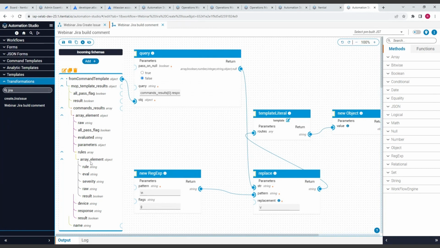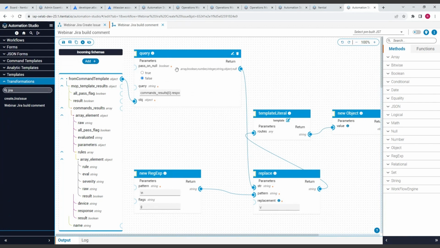We get a lot of that from Operations Manager as we start to test, and we can see the data, just kind of like what we did with the create issue. And I said, aha, we need to pull that object.id or object.key and extract that. That's kind of what we're doing here as part of this process. So when you're looking at that data, you're going to say, okay, there's a particular piece of that data that we need to extract from here. And really it's the command results. It's the output of that show IP route that we're trying to do. So the first thing I'm going to do here is a query.